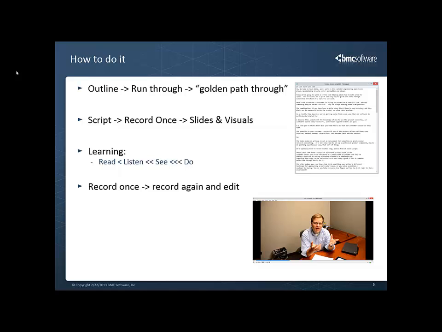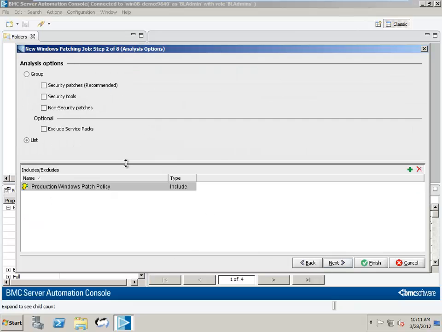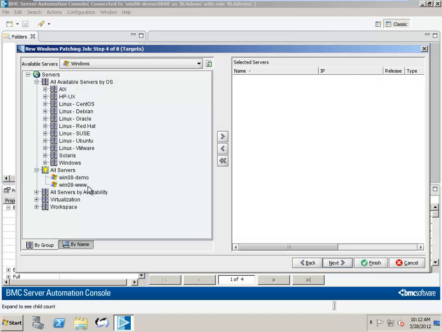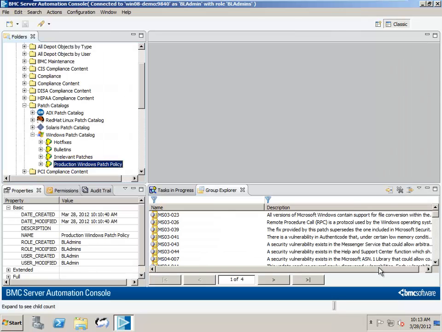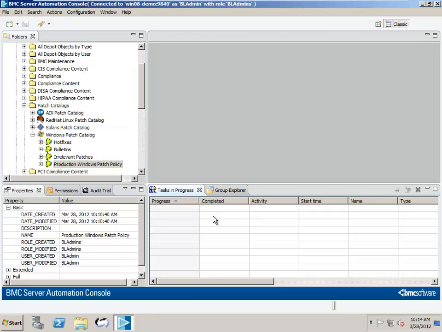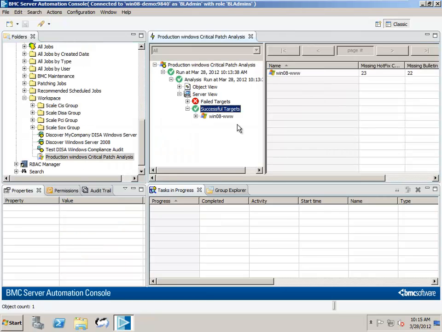For my run-through, what I'll do next is sit down with the product and walk through how to do the use case, making sure I know how to do it, that I haven't forgotten any setup steps that another user will need to do. We're going to eliminate all those extra little things where we sometimes click around when we're learning how to do something for the first time. We're going to make sure we have the fastest possible path through the product.